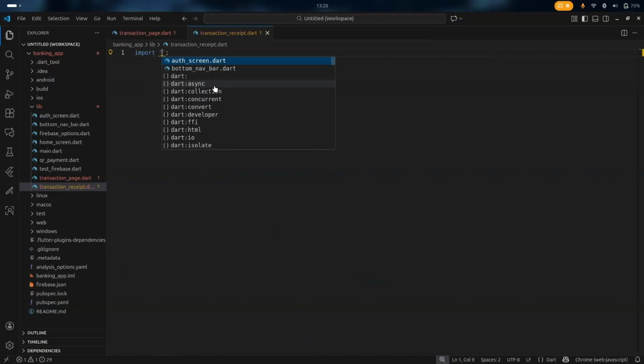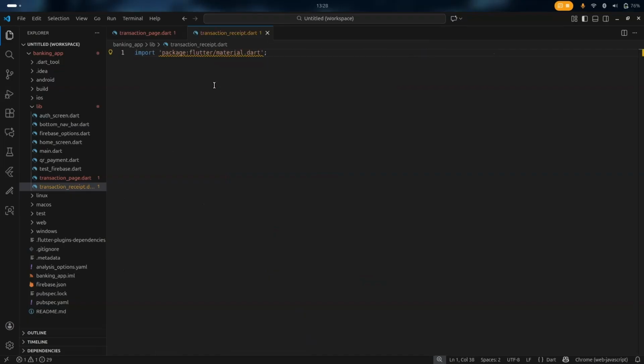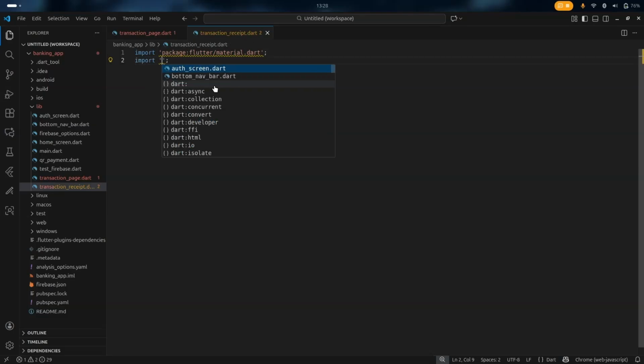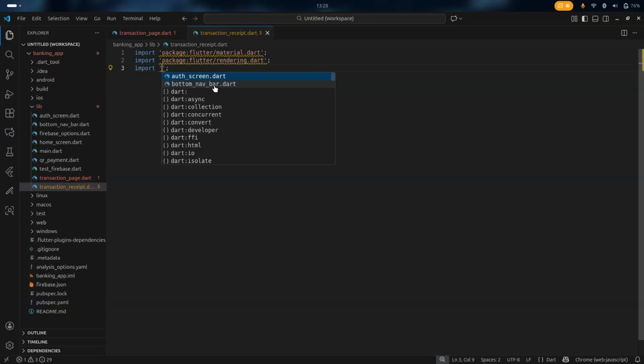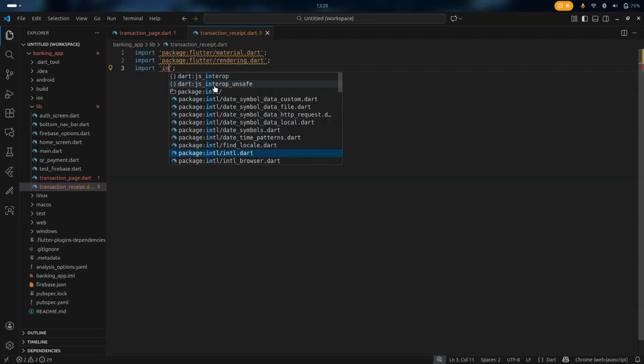Let's start with our imports. We need Material, rendering for the image capture, Foundation for platform detection, Intl for formatting, and our Firebase packages.